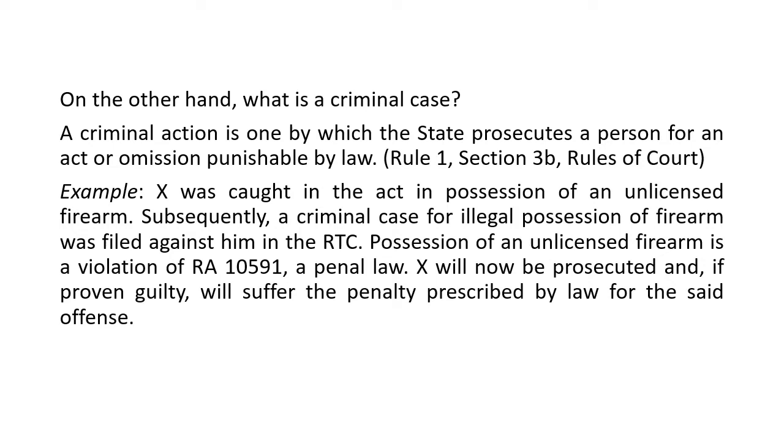For example, X was caught in the act in possession of an unlicensed firearm. Subsequently, a criminal case for illegal possession of firearm was filed against him in the regional trial court. Now, possession of an unlicensed firearm is a violation of Republic Act 10591, a penal law. X will now be prosecuted, and if proven guilty, he will suffer the penalty prescribed by law for the said offense.